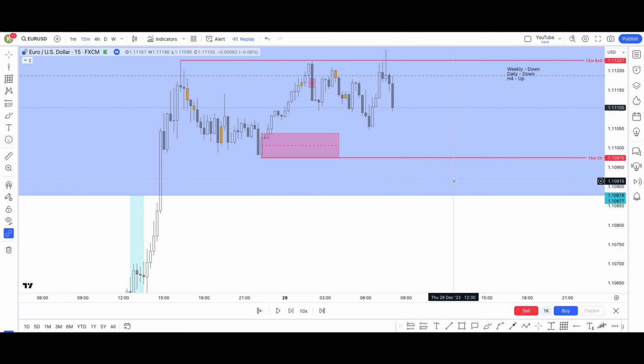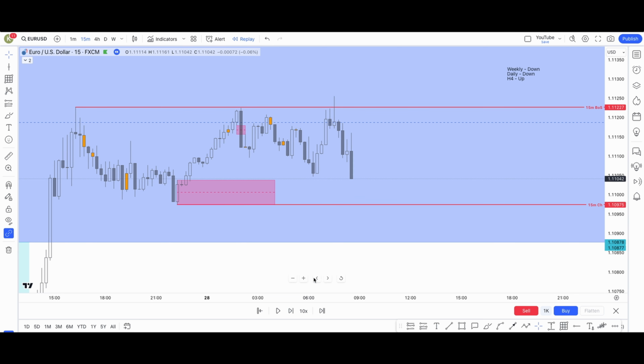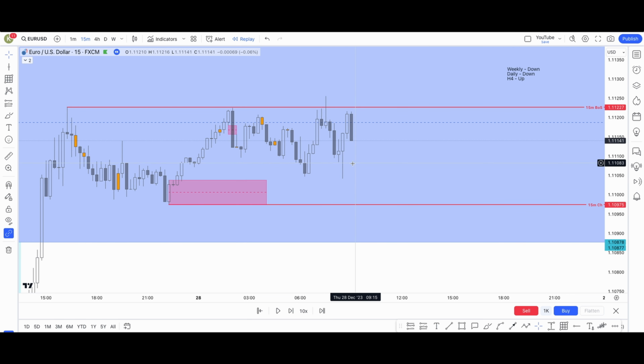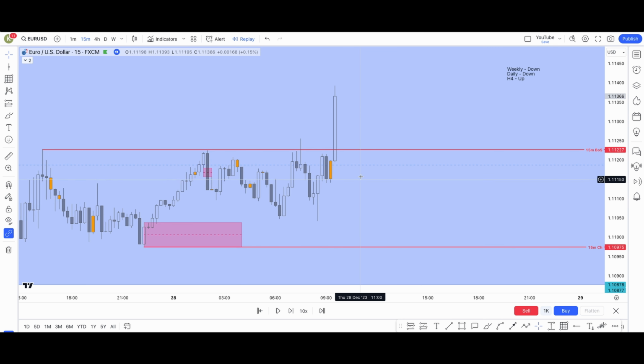Okay. If we want to start looking for shorts, or we could go with an internal structure like this. Hope to get a tag back on that. Let's see where we go. As long as it's a body break, then we're going to be all right. Oh, that's a sweep. A sweep, and yeah, just a sweep. So we've got that. I was just about to say there's potentially one here as well, but I'm probably going mad with the amount of things that we can mark up. We've got the inside bar, I'm going to mark up on that instead.